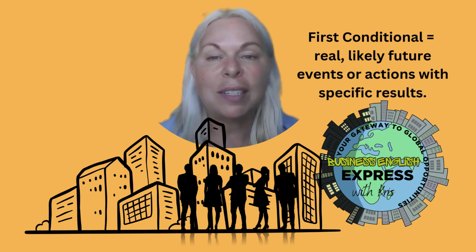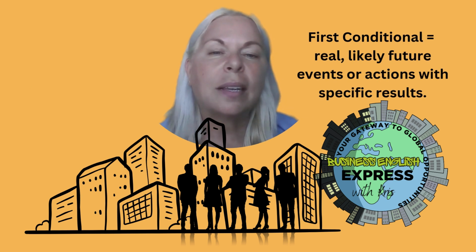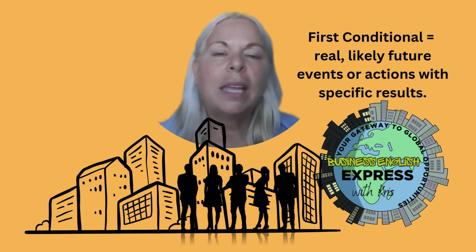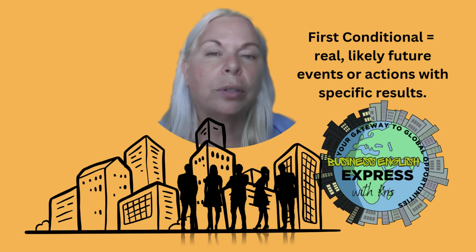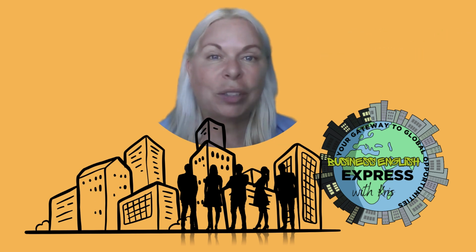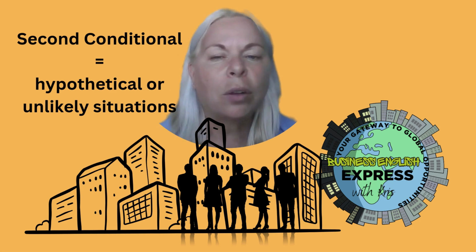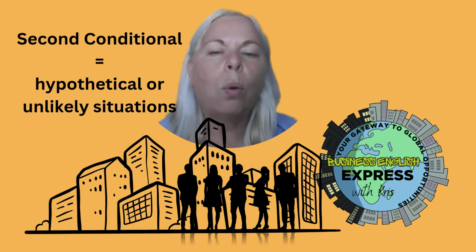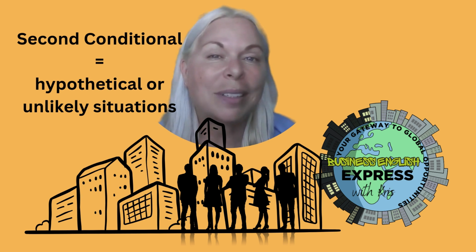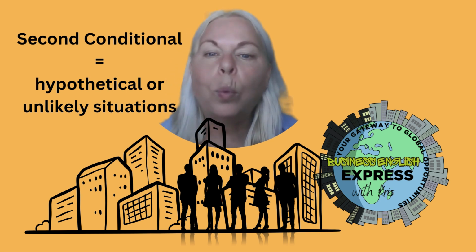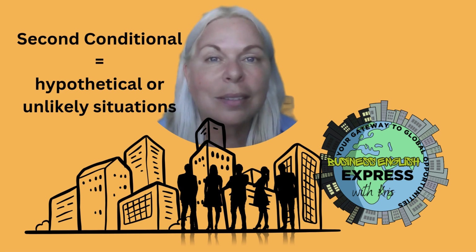Now, the first conditional we use when discussing real, likely future events or actions with specific results. For example, if we meet our sales targets this quarter, we will earn a bonus. Now, the second conditional is used when discussing hypothetical or unlikely situations, often used in brainstorming or strategy meetings to consider possibilities. For example, if we had unlimited funding, we would expand into new markets.